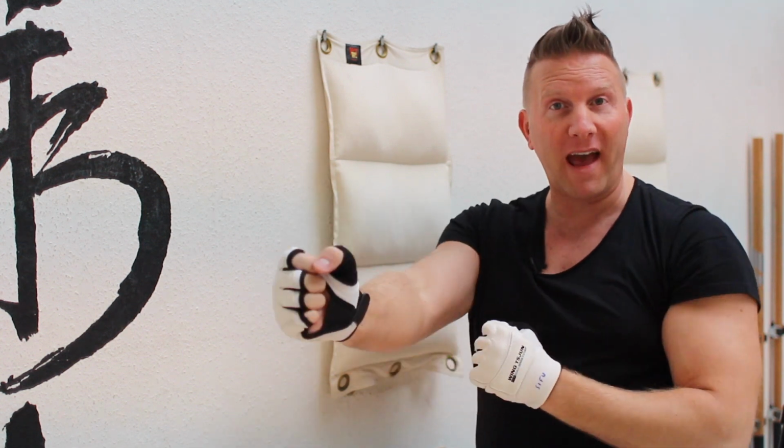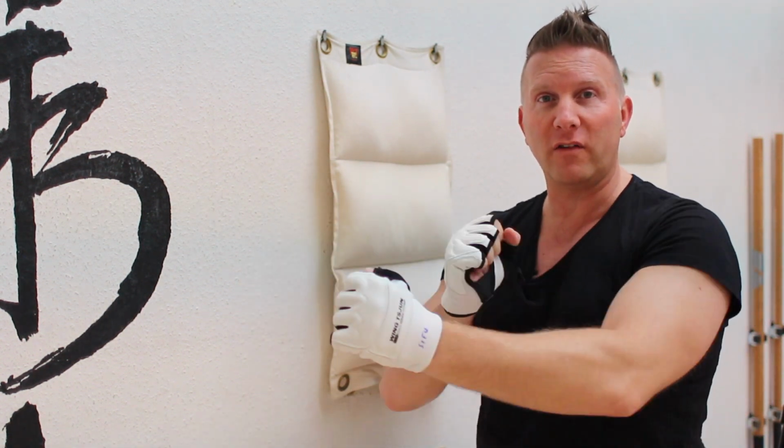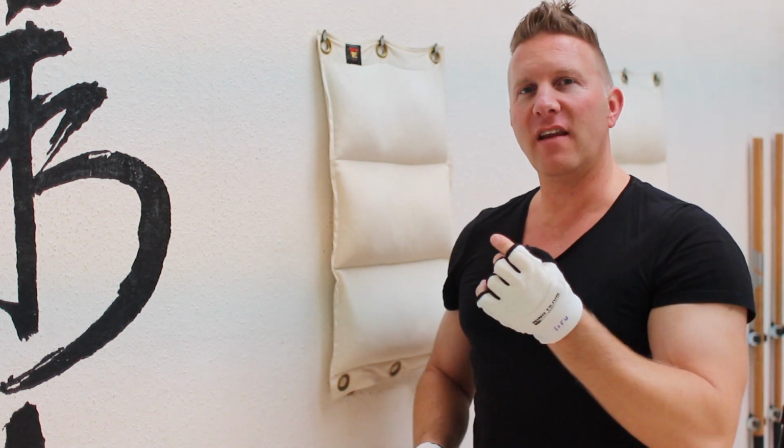Okay, so here's your hack on how to punch faster. When you look at chain punches and you count them, it's going to be a 1, 2, 3, 4, 1, 2, 3, 4, 1, 2, 3, 4 pattern. Thing is, in between the 1 and the 2, there is an "and". You can also use this gap and fill it with a punch. This time, instead of hitting in quarters, I want you to hit in triplets by going 1, 2, 3, 1, 2, 3, 1, 2, 3, 1, 2, 3. And that alone will make you so much faster.